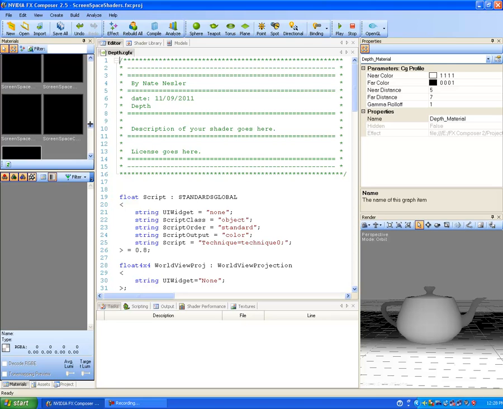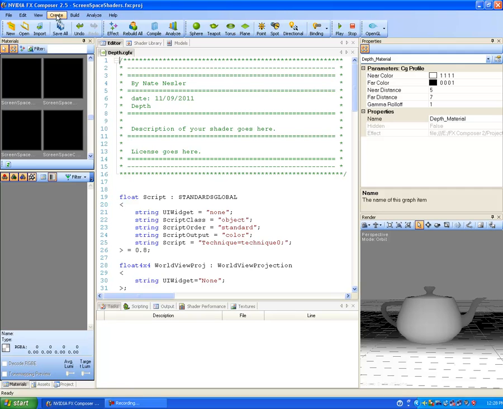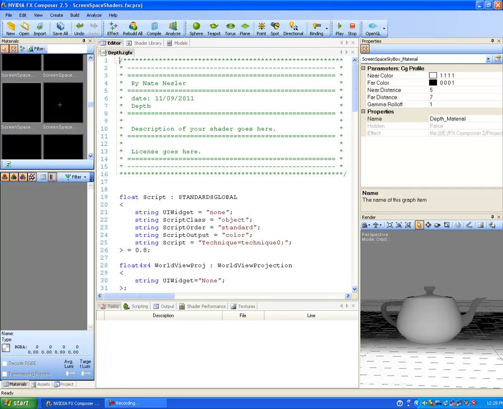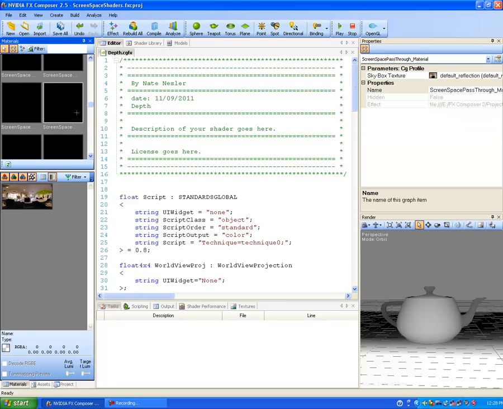So what you want to do is go here and create a new effect shader, and you want to hit up your pass-through shader, wherever it is. Yeah, that's the pass-through shader. So you're going to copy and paste your stuff from the pass-through shader into here, and just call it depth.